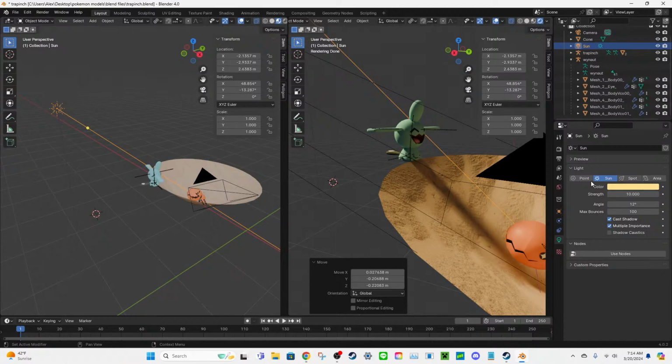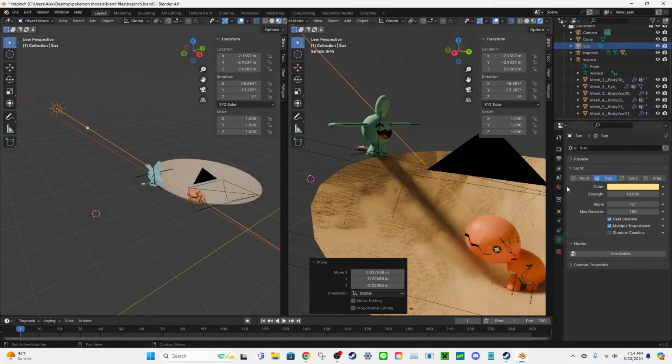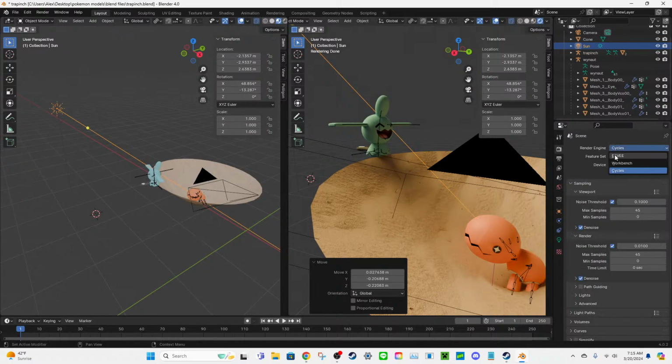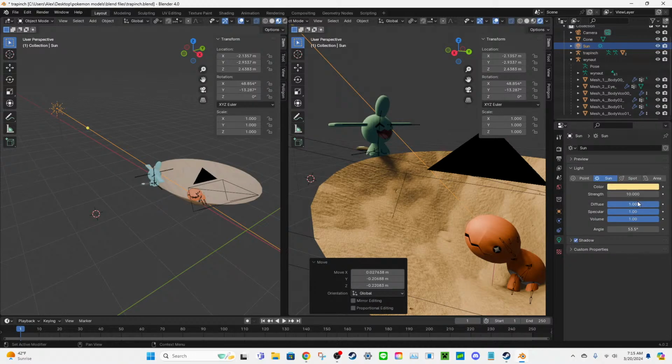Ooh, I like the texture. But wait, it's popping up from the sand. Muchas gracias. Hold on. Well, let's change the render real quick. It's hard to see what the light is doing. Diffuse.